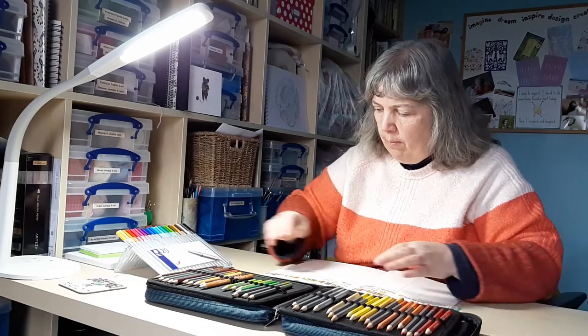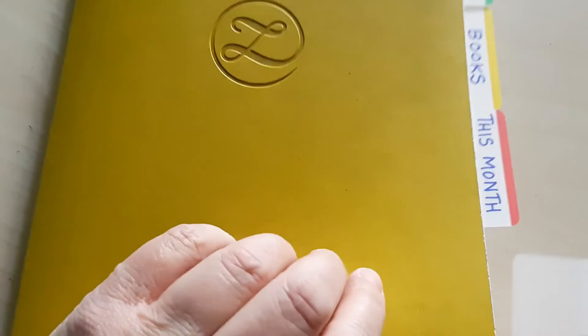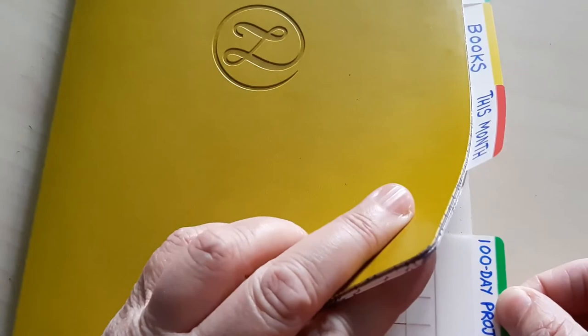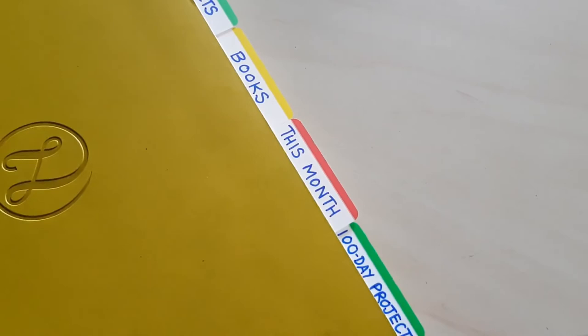Another thing that I meant to mention last time I was talking about bullet journaling was that I find these sticky tabs that you can add to pages really, really useful. I've used them for a few years and they're reusable. I've transferred them from one bullet journal to the next because some of them obviously, you know, say walks or I keep the place for where this month's calendar is and things like that. I did actually treat myself to some new ones this year because they were getting quite tatty. But they're removable, and I think they're made by Post-it notes.